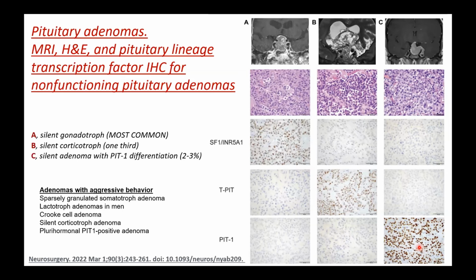And the other point that's important in pituitaries that's changed over the last decade as well. When I started training, we would look for mitoses, and we still do, but we would use mitoses plus P53 staining to identify atypical adenomas. We no longer do that as commonly. In addition, before, we'd also do a Ki67 and have like a 2 to 3% threshold. More commonly now, aggressive behavior is specified as being linked to certain morphologies, certain types of pituitary adenomas, and those types are listed here.